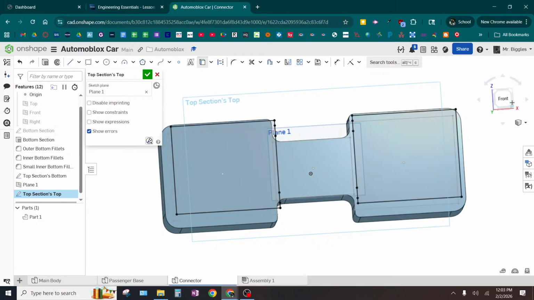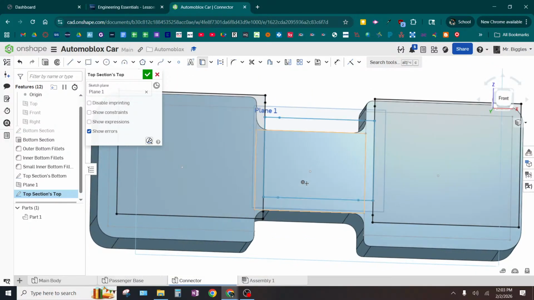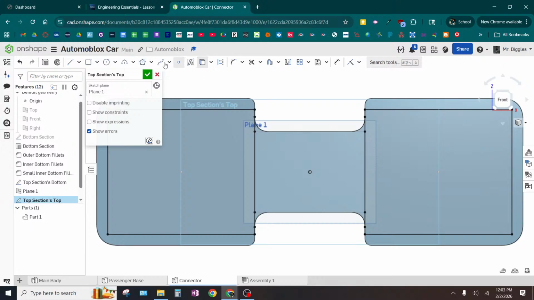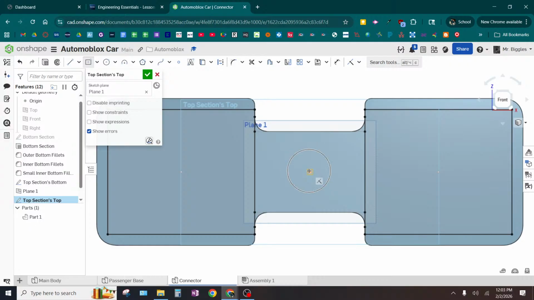But this middle section, I am not going to project a square. I'm just going to project the origin. We see this origin here? I'm just going to project it. Okay, so I have a dot in the middle. And I'm going to draw a center point rectangle on this center, but it's not going to go all the way to this edge here. It's going to be a little smaller. Do you see how it's smaller? It's narrower than the part below it, which jives with what we see right here, where it definitely is angled up and it shrinks as it goes higher up.